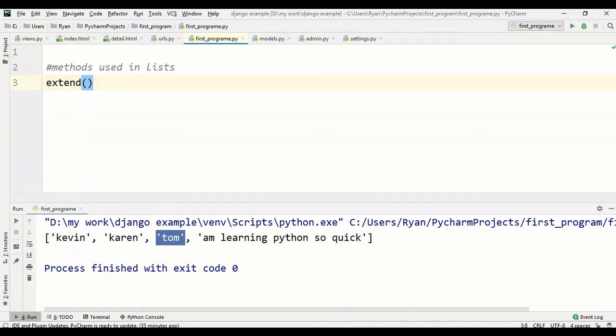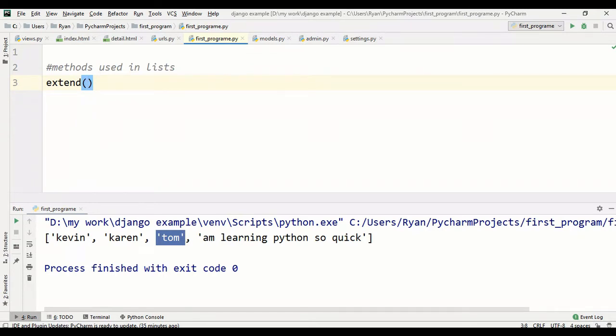The extend function is used to join two lists, and the list you need to append or join to another is put in the parentheses of the function. That's what they call the extend function.